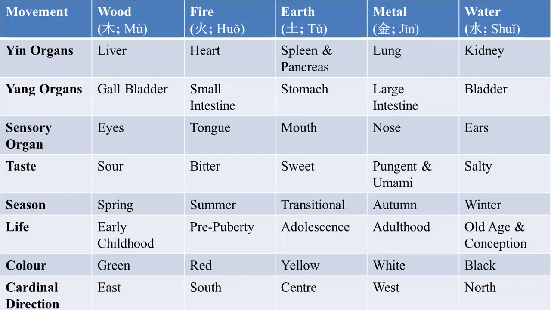The taste is sweetness. The season, rather interestingly, because we don't have 5 seasons, is transitional. So the idea behind Earth is that because it's the most stable of the 5 elements, it facilitates the transition between them. So between all of these different seasons, there's a little bit of Earth that helps things flow smoothly. And therefore it's associated with adolescence. So this idea of a great period of change, but more stable change. I mean, I was a teenager once, it's not that stable, but stable enough.